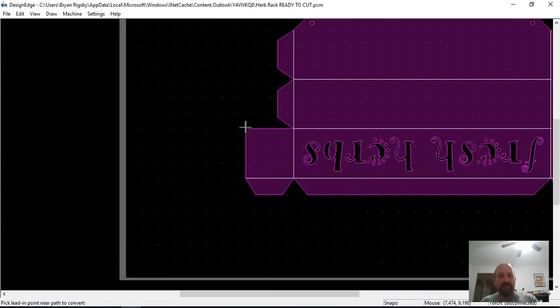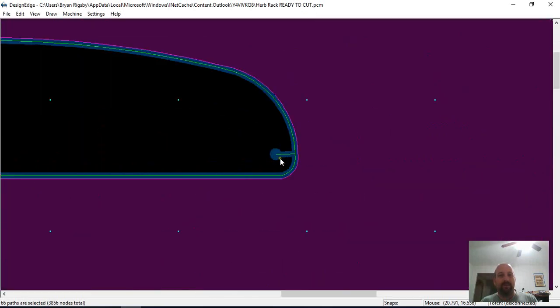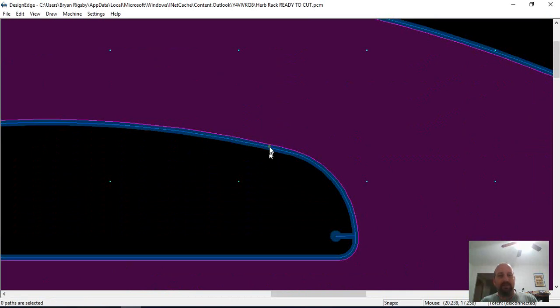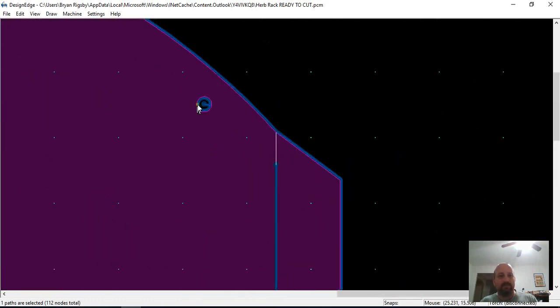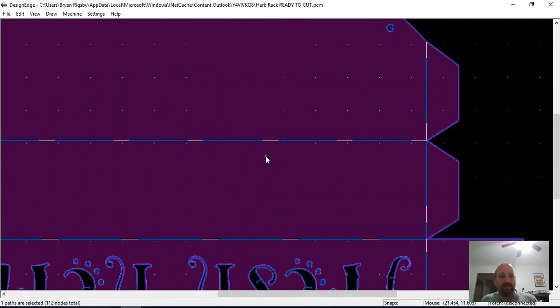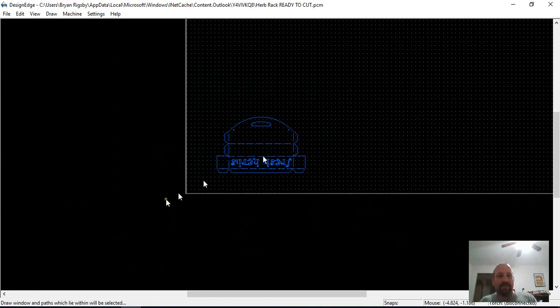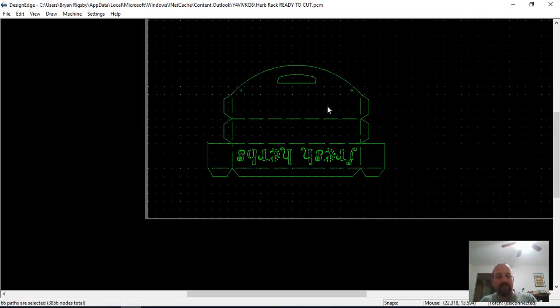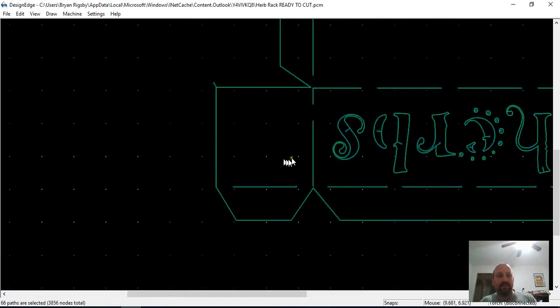I'm going to hit N for new. Yes. Now the software's created the lead in. And as you can see before, it was cutting right on the line, which was not right. Now we've got a lead in, so you won't have the big spots. And I think with that slot length, if I take that out, you'll still have no problem bending this. But now you've got 1, 2, 3, 4, 5, 6, 7 slots versus almost 40. So that's going to cut a lot faster and a lot easier. There's 220 inches of cut, so 5 minutes worth of cutting on this piece.